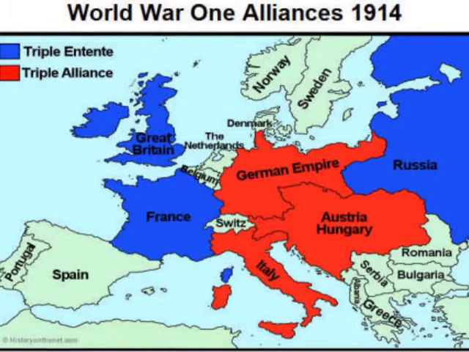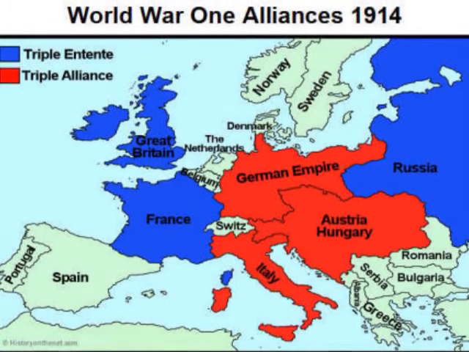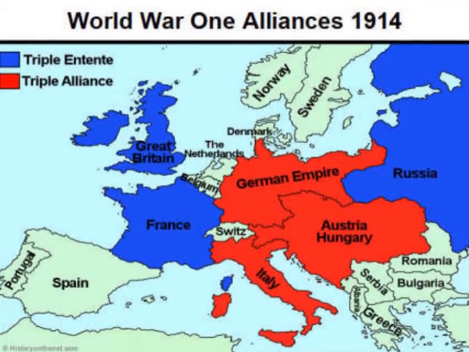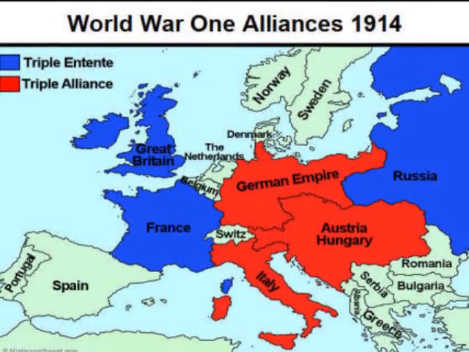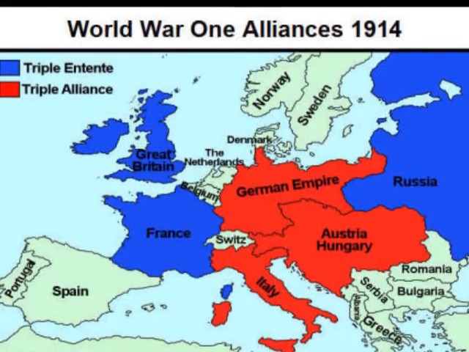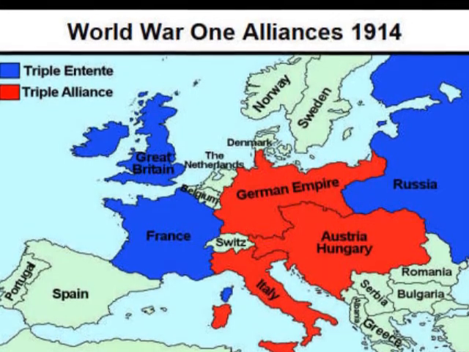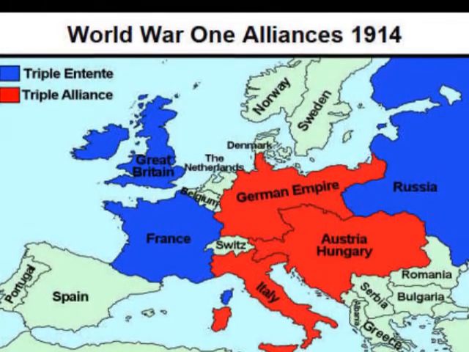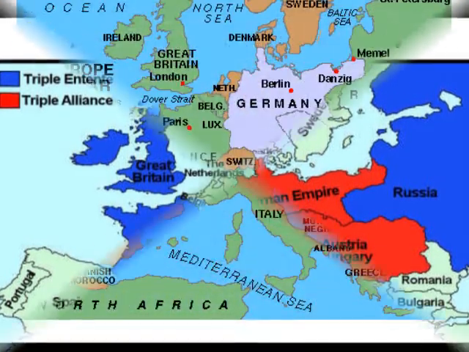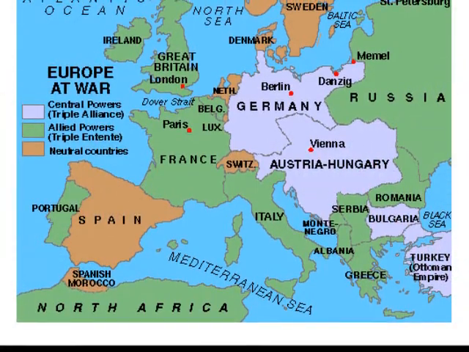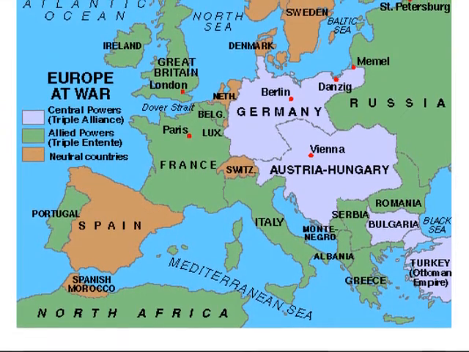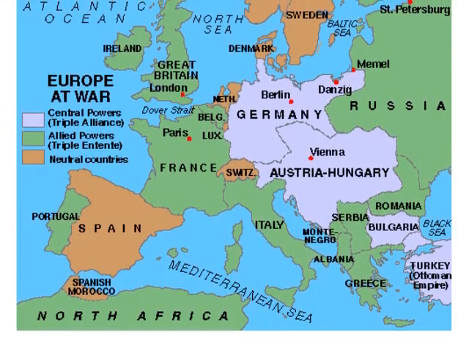The first is the Triple Entente, and Entente is a French word, so the Triple Entente is going to include France. It also is going to include Great Britain and Russia. So you've got France and Great Britain, who has the strongest navy, and Russia. Now, this is a very weak alliance because these three countries really don't like each other. They really don't have much in common with each other. And so there's not a whole lot of trust between them as will this person uphold their end of the bargain. So that's going to cause an issue later.